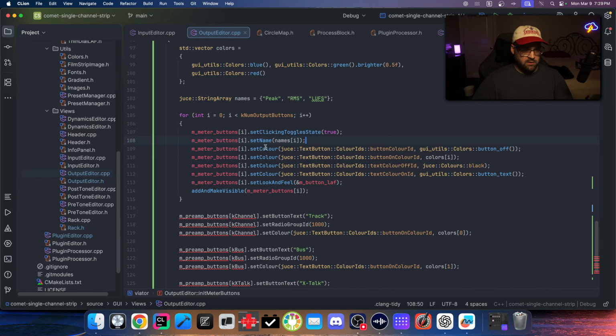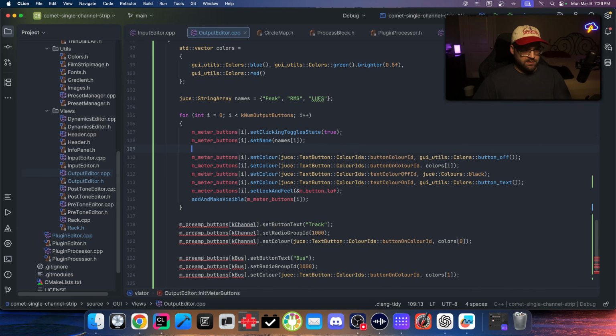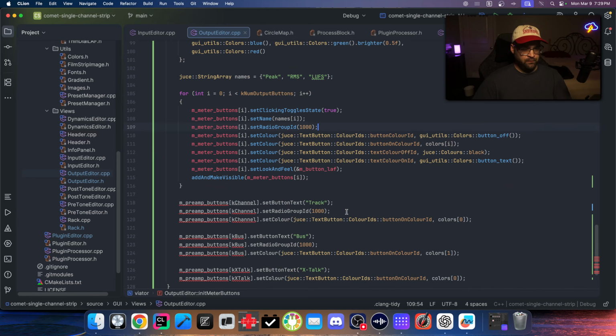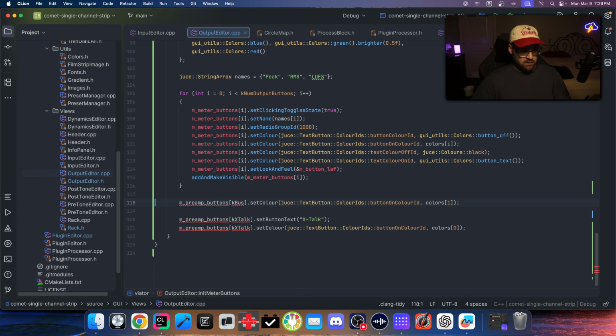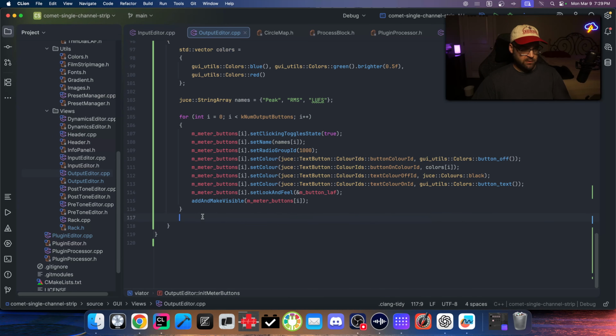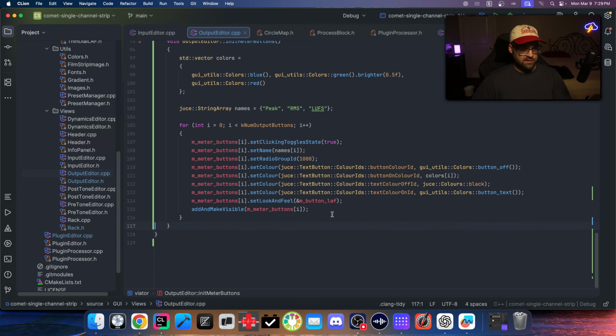And we could probably just also set the radio ID. So I think we can reuse the same ID, because I think the way the radio ID works is each component tracks it. So if you have one component with radio IDs at like 1000 or whatever, and another component with the same radio IDs, I think it's okay.